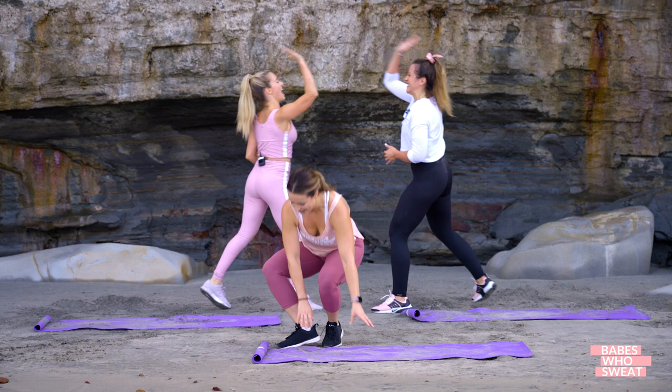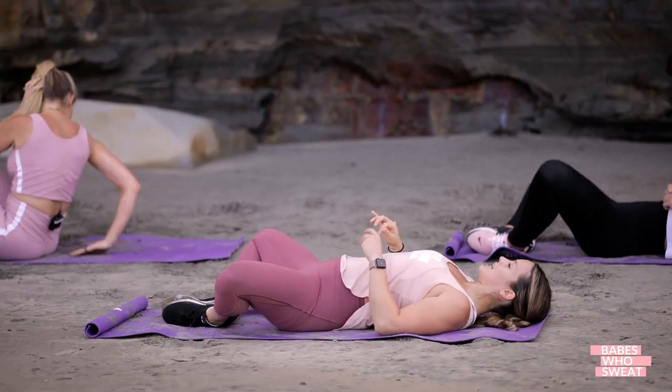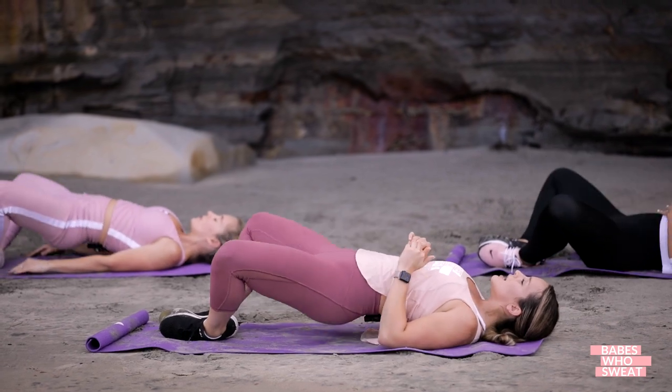Lay it down. This is our last set. Y'all, bring it home with the booty frog pump. Let's get our feet together. We're up in 3, 2, squeeze it high. You got 20. Squeeze that butt up.